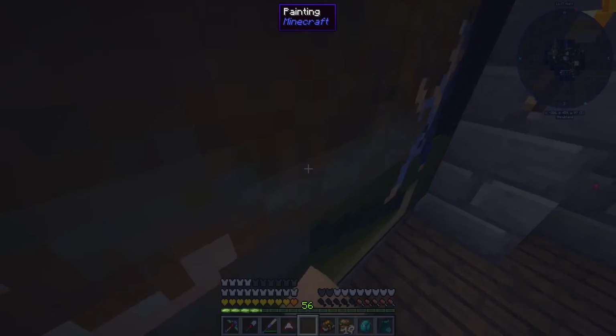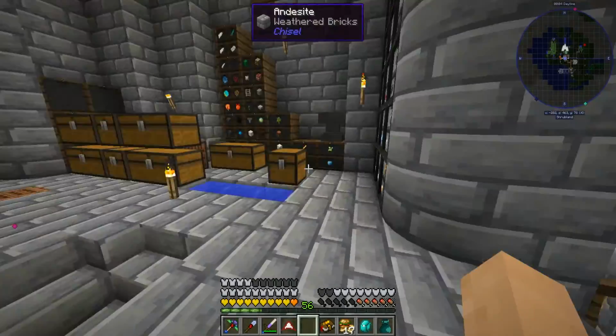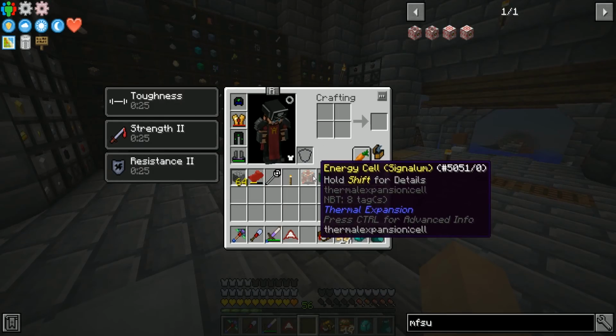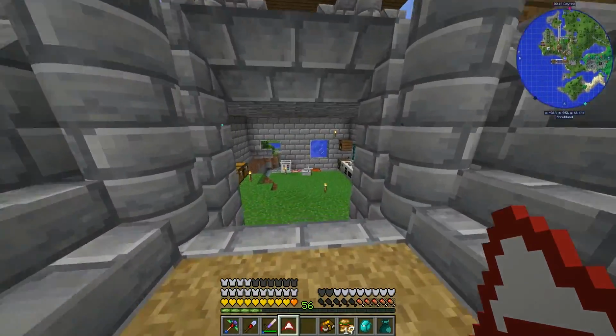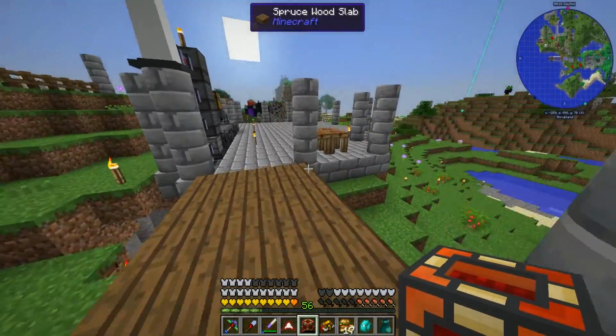Now, I've not been able to get my stuff together because I decided to make that MFSU system. So I haven't been able to get myself the stuff that I need for the Stoneworks factories. Not at all. But I wanted to get this guy down and powered up again.